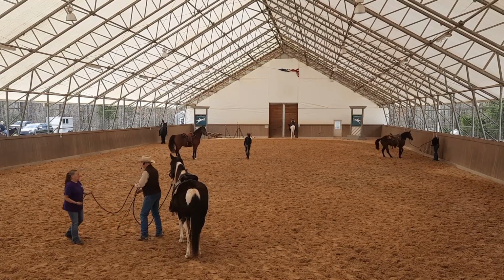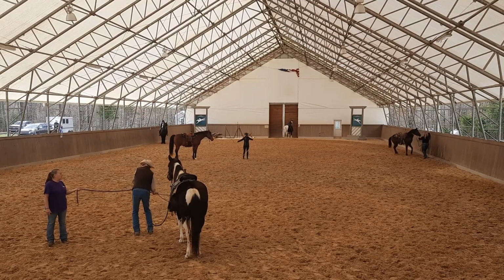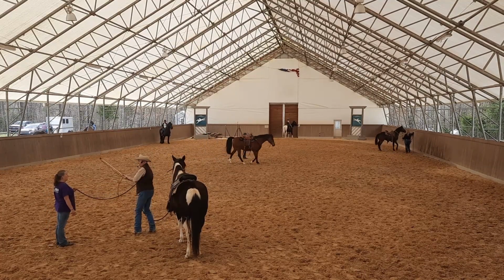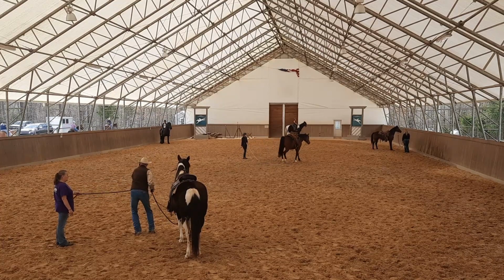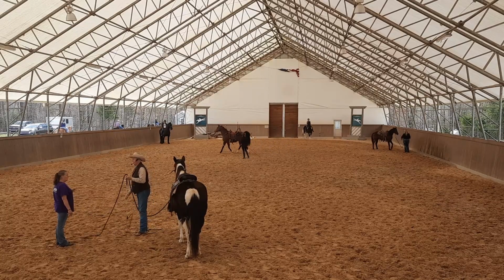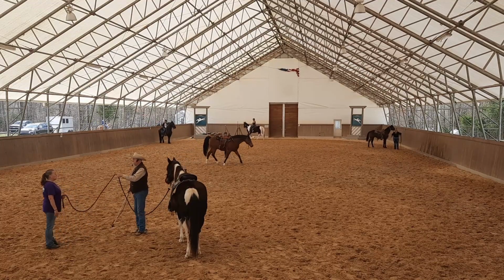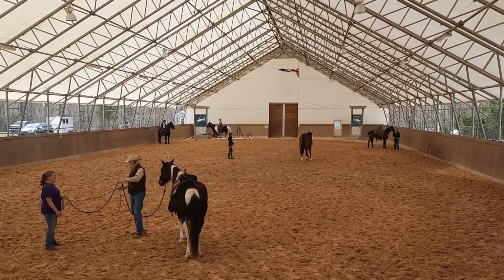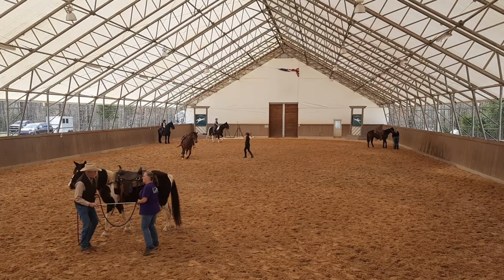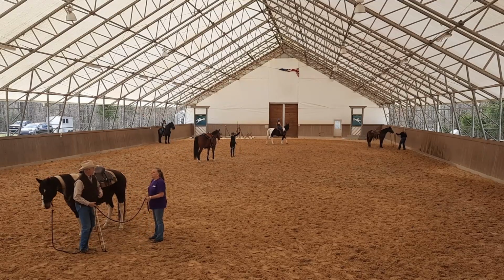Okay? So you're trying to yield her hindquarters going like this. She's trying to get in front of you, but you're going like this over here. So how could she? You're pushing her butt over here. How can she move her butt away from you and get over here? Okay, so now you're still the horse. As you go and you're sending her, go ahead, horse, yield, and then step, and then be ready to step or square up so that she can find square. Don't get yourself out of position.